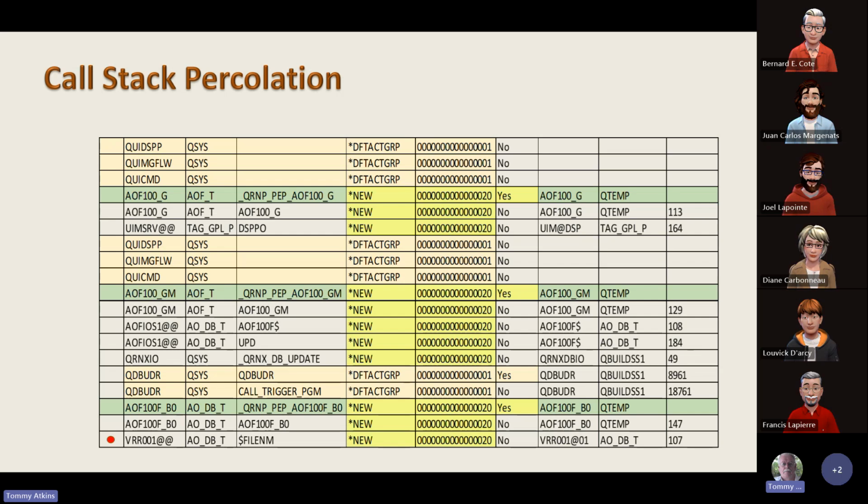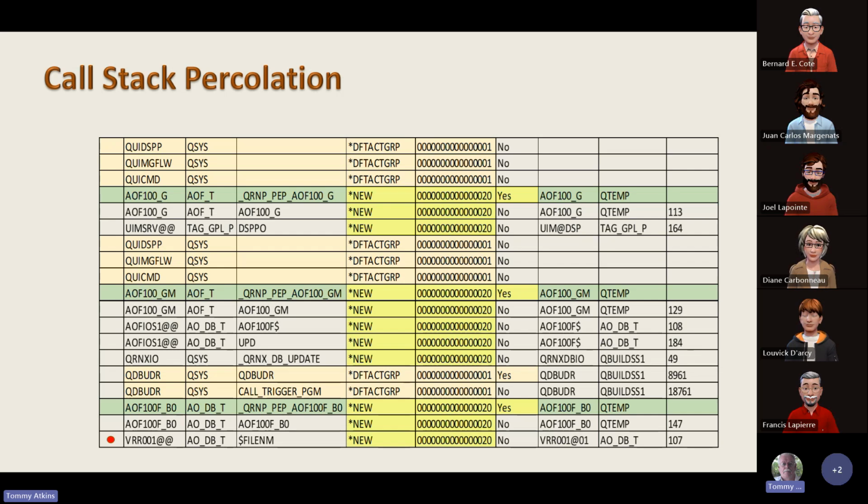I'm asking you to put your mind to the messages that you've seen in the message queues when you've looked at the job log, where there's a message that says, see previous messages for details. Do you recognize that statement? Yeah, I'm sure you do. All of you have seen it probably more than 25 million times.